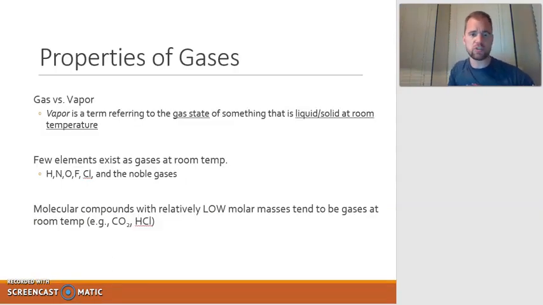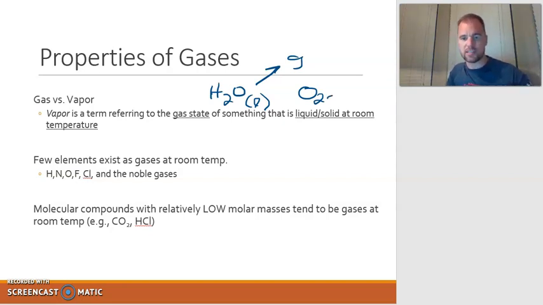To get started, we're going to first talk about some definitions here. First thing you need to be familiar with is the difference between gas and vapor. So we reserve the term vapor for referring to the gas state of something that would normally be solid or liquid at room temperature. For example, H2O. What is the state of matter under normal conditions for H2O? It would be liquid. And so when water turns into the gas phase, we wouldn't say it's water gas. We would say it's water vapor. However, for another example, oxygen. What state of matter is oxygen under normal room conditions? Oxygen is a gas. And so we wouldn't say it's oxygen vapor. We would actually just simply say it's oxygen gas. So that's the difference between the two terms vapor and gas.